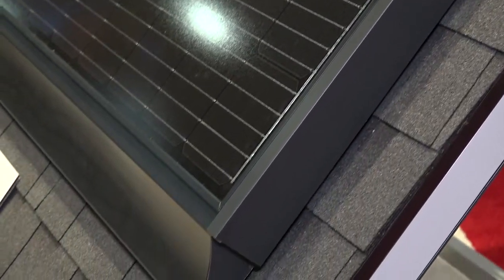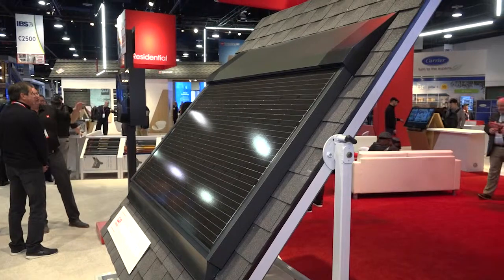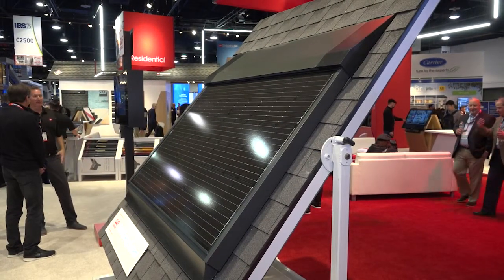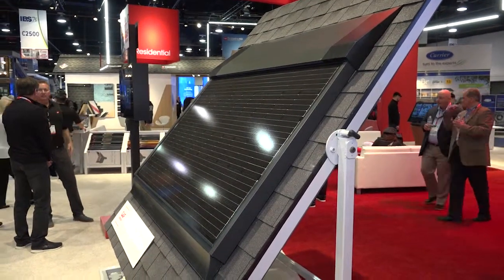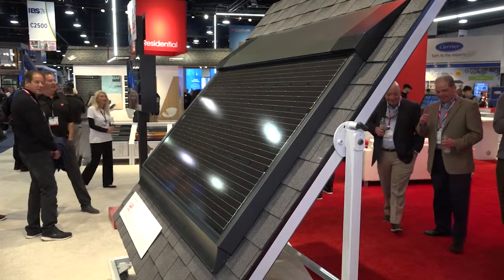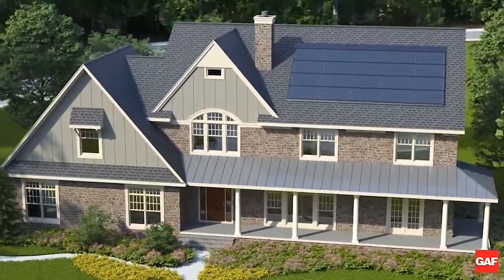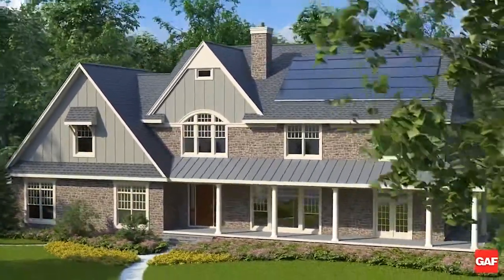That seems like a no-brainer — why is everybody not doing that? I think it's just the philosophy we bring as a roofing company to the problem. A lot of the people doing solar arrays are solar installers, and they do a very good job, but they've been more focused on the solar energy saving you money without worrying about the roofing solution. We just bring that perspective to how to address this problem. Because eventually you're going to have that problem, so it just seems so much smarter to do it this way.